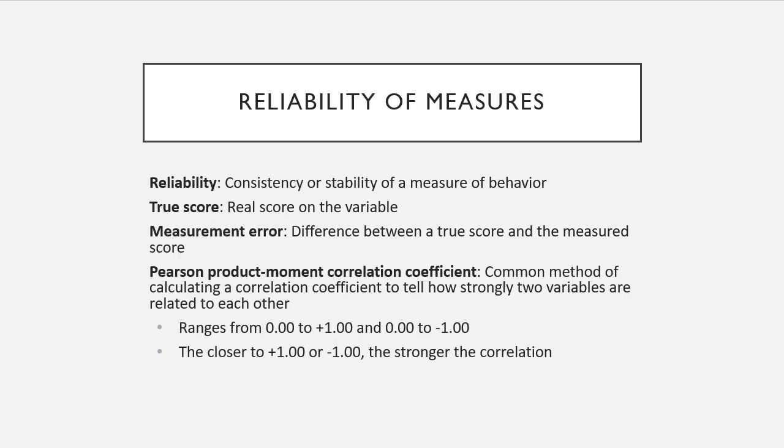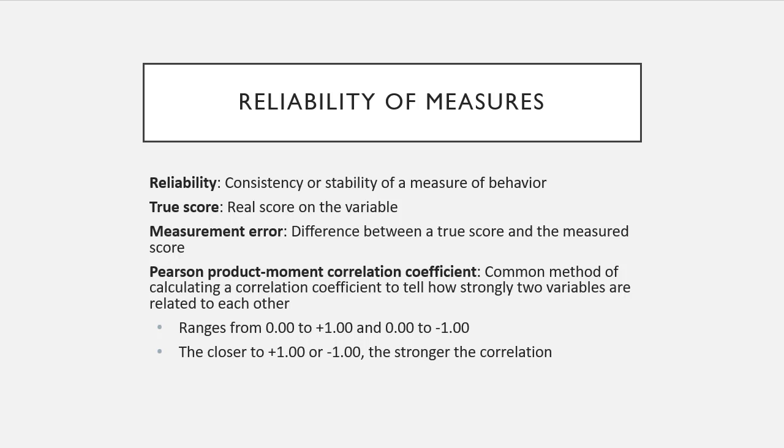So if we had a 25-pound metal plate from the gym, and we put that on our scale, and the scale reported that the weight of that plate was 25 pounds, then we would have a good valid measurement, and it would be measuring the true score. But if we put the 25-pound plate on the scale and it said that the 25-pound plate weighed 30 pounds, we would have a measurement error of about 5 pounds.